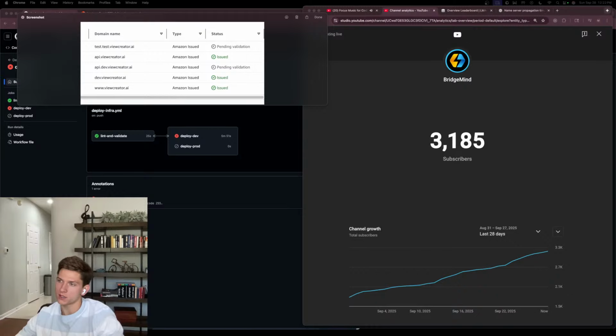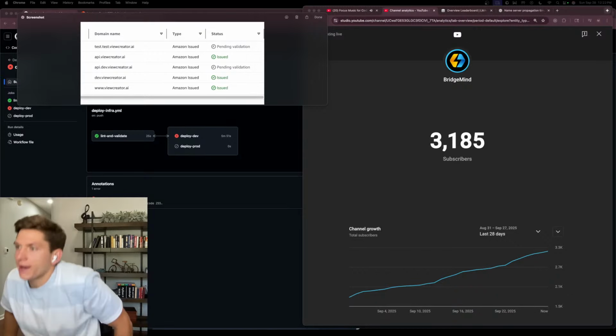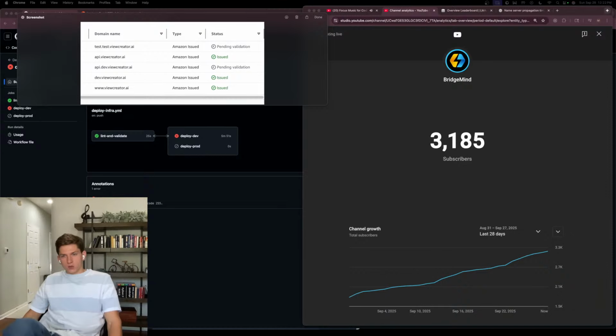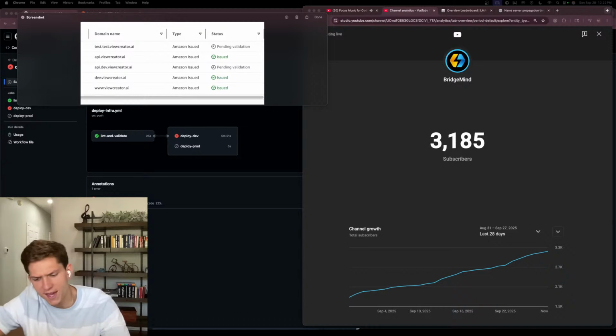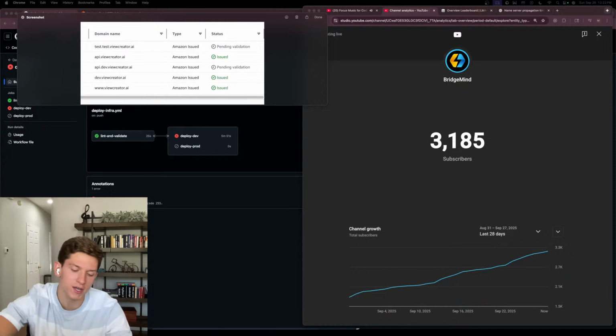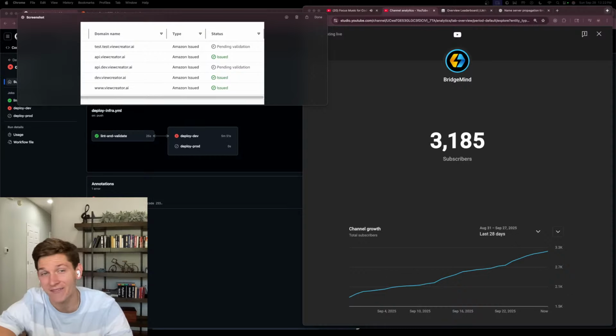So it looks to me it's still pending for the API.dev. But the reason that we had to do this is because we did solve that KMS permission issue. The next error that we got essentially said, hey, you gave us an ARN to set up your CloudFront distribution for your UI, and it's not validated. So it kicked us an error because it wasn't validated.